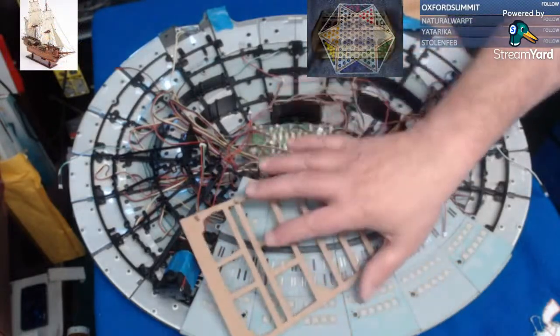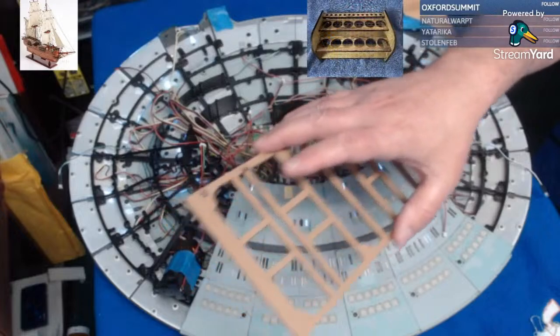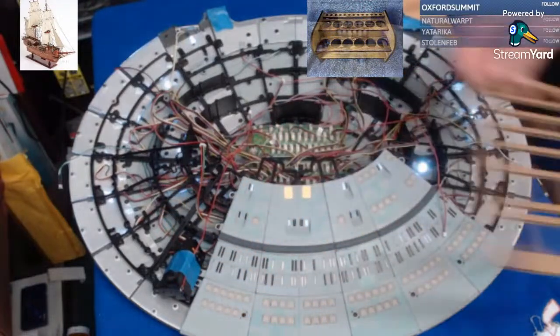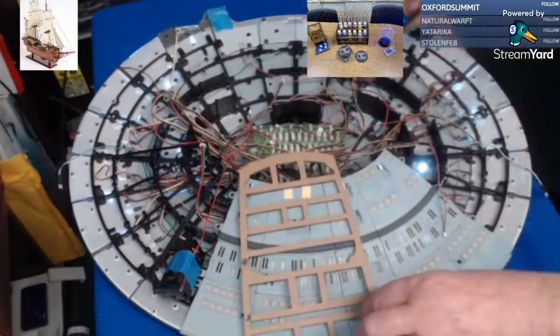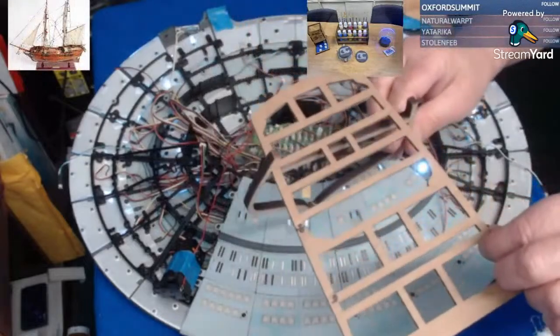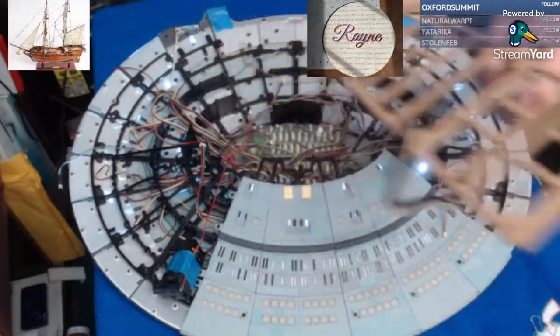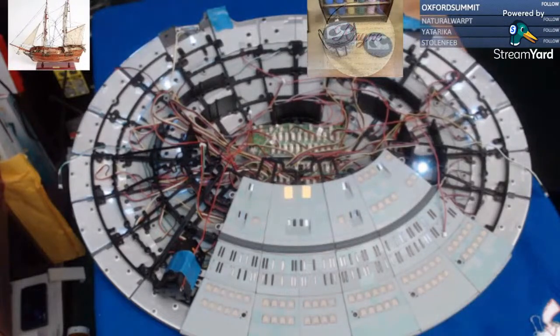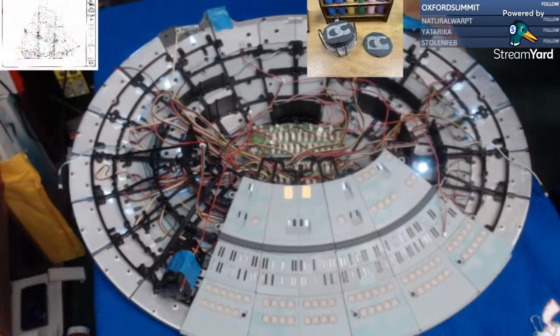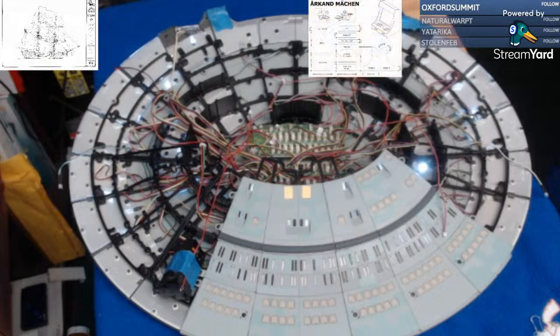But it gives me, if nothing else, a size of what I need. This is actually the back of the ship, somewhere like that. Anyway, so it helps me to visualize it, I guess.